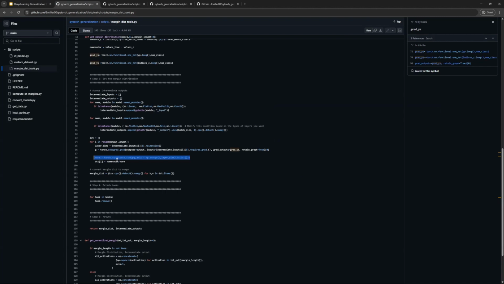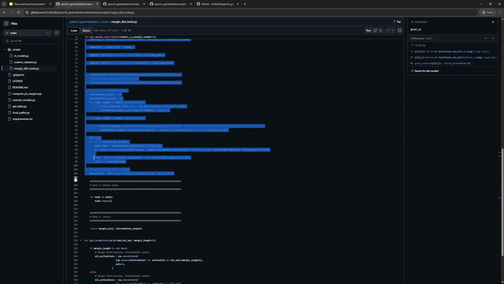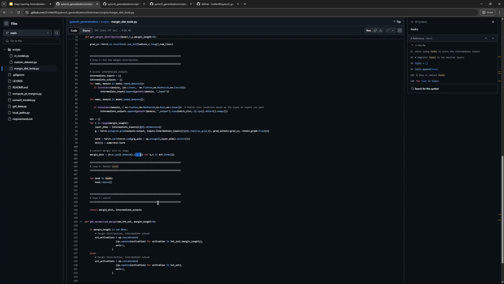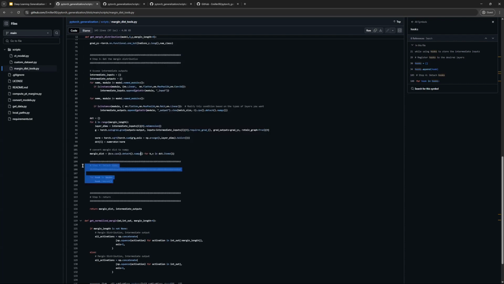I actually was in a coffee shop doing the vectors in my hands. Finally, we construct a margin distribution by doing my favorite thing to do with PyTorch, where you send it to the CPU, you detach it, and then you send it to NumPy, just because NumPy is awesome. And then we make a Python dictionary. We clean up all the hooks that we attached in order to get our intermediate representations, and then we're done.